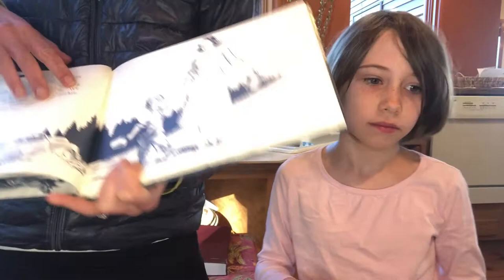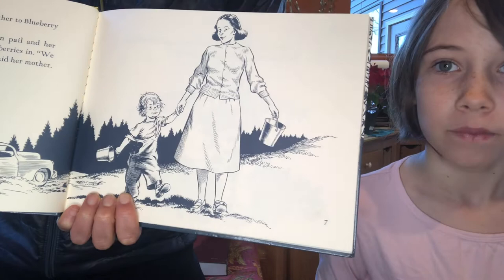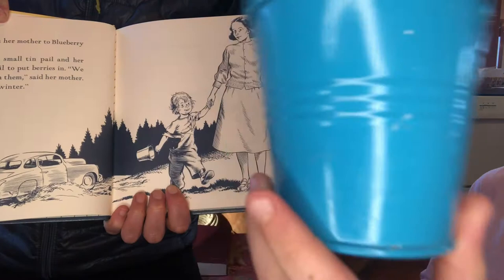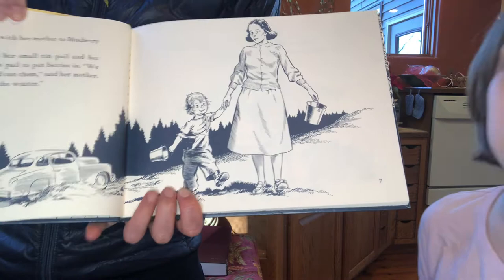Blueberries for Sal by Robert McCloskey. One day, little Sal went with her mother to Blueberry Hill to pick blueberries. Little Sal brought along her small tin pail, and her mother brought her large tin pail to put berries in. "We will take our berries home and can them," said her mother. "Then we will have food for the winter."